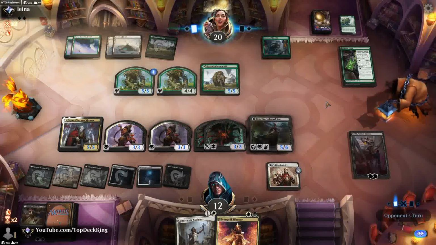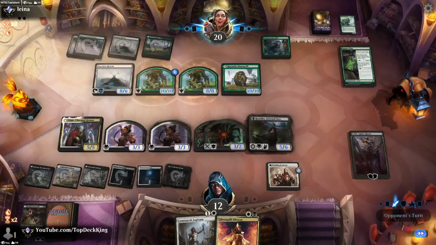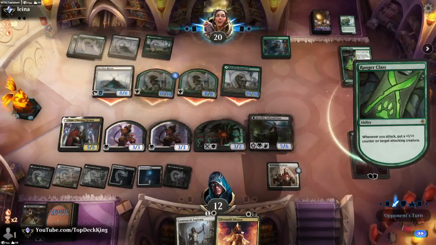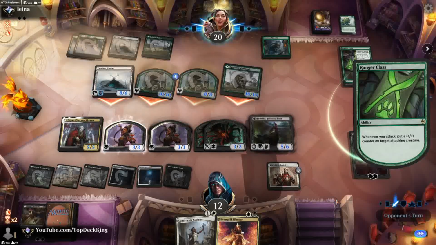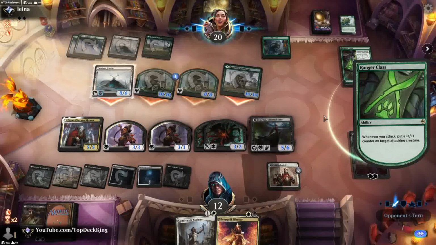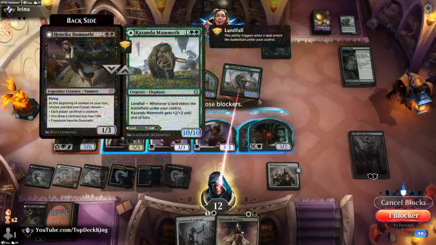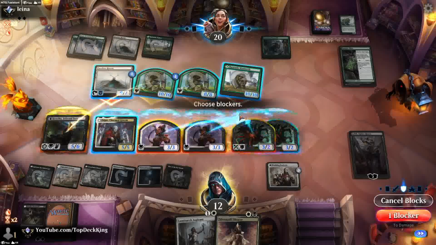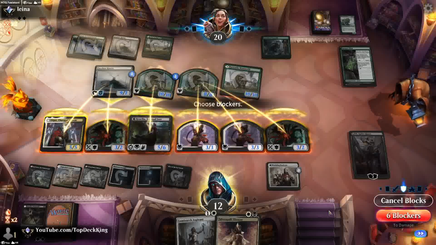Highlighting all these creatures, huh? What you got? Sure. Yep. Where are you putting the counter, friend? Where are you countering it up? Sure. All right. This is a 10/10, so let's block that. I could do 3, 6. I could do that, and then I could do that.